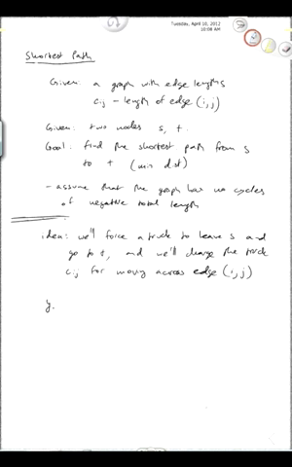So the variables that we'll use are just yij variables, and we'll say for now they're binary, so they're 0 or 1. What these variables will mean is: did the truck use edge ij?